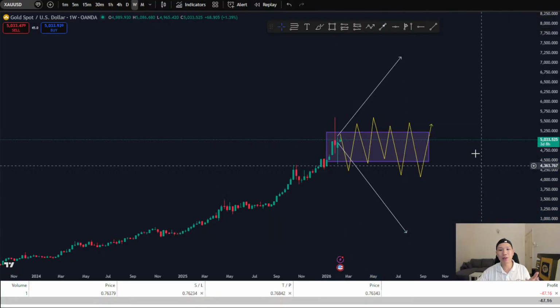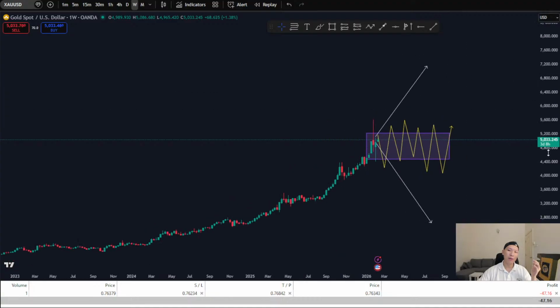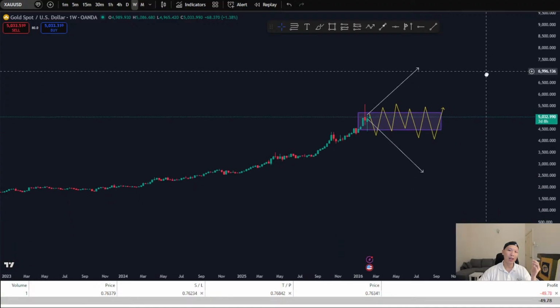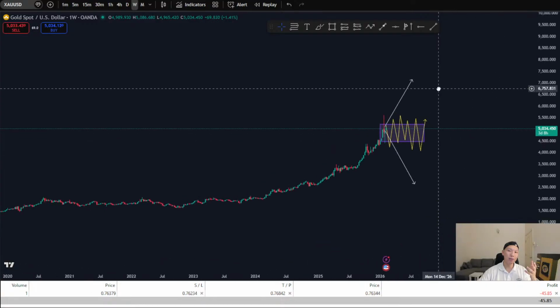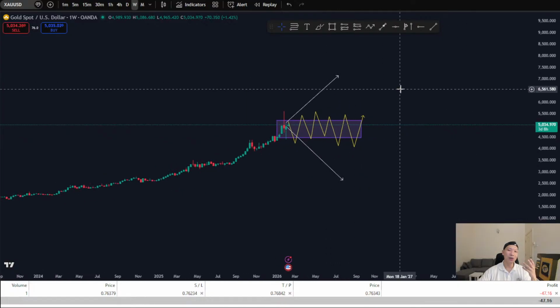So nobody really knows where it will actually go. So for this kind of market, usually I will just stay away. I will just stay away. It is still in a situation where it is so unpredictable.